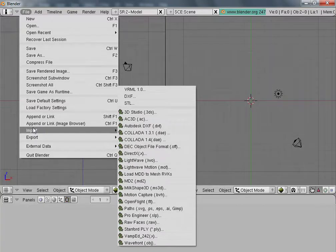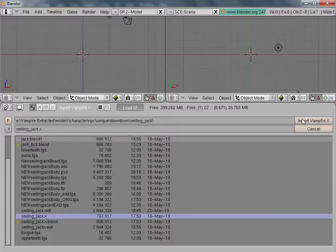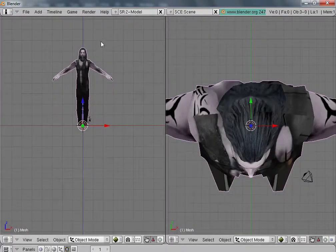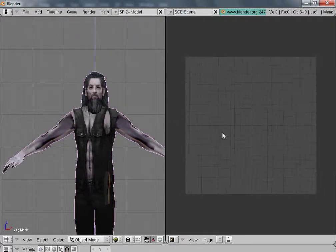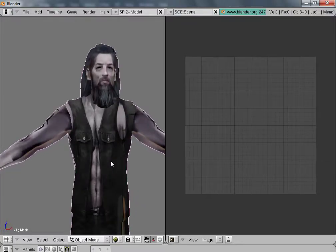So I'm going to go to File now, erase that, and then what we're going to do is, because I've got the edited target file already in the directory, I'm going to import his .x because that's the original extraction, and you will see it's all messed up. So what we want is here, the UV image editor. You've got the UV image editor, as you can see. It's not great. Now you can see that's all off.